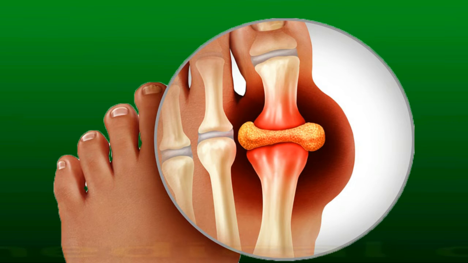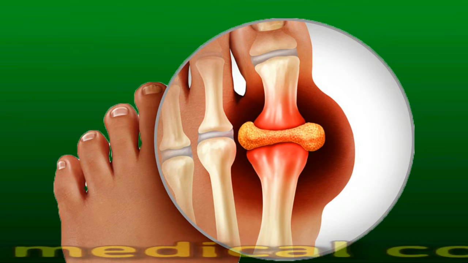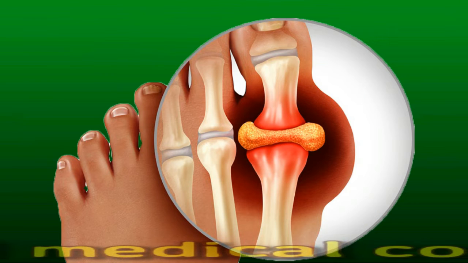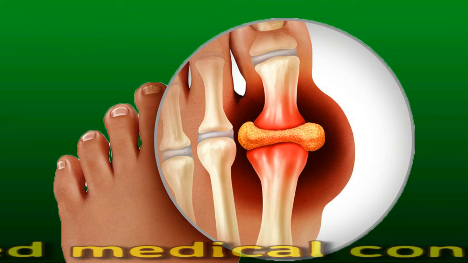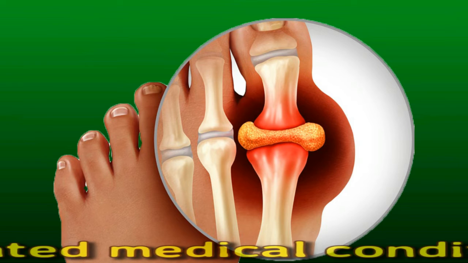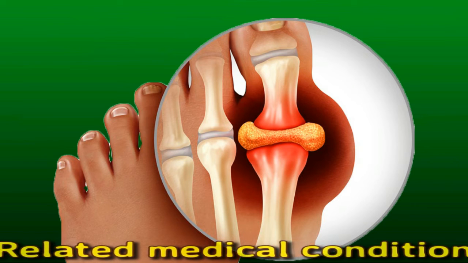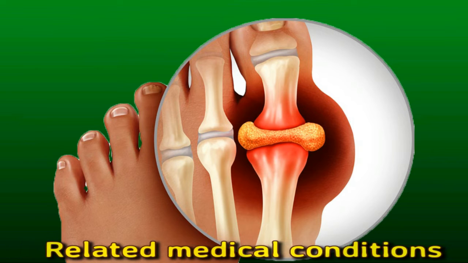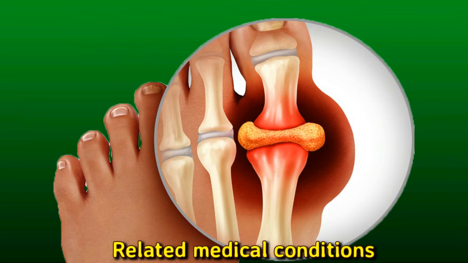Related medical conditions. Some medical conditions and treatments also have an association with high uric acid levels, particularly gout, kidney disease, and some cancer treatments. Gout. Gout is a form of arthritis. The symptoms come and go, usually affecting just one joint. In people with this condition, uric acid builds up in the joints and tissues, causing pain, swelling, and discoloration. Gout most commonly affects the toe joints, ankles, and knees.